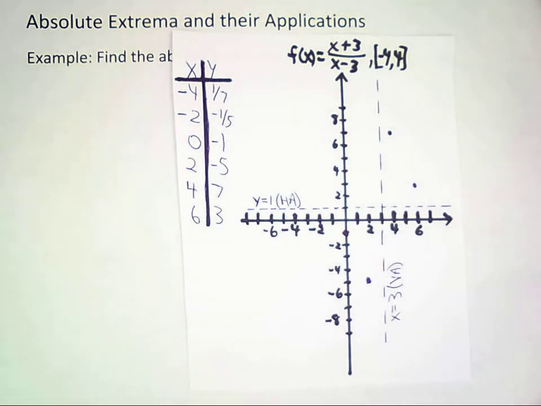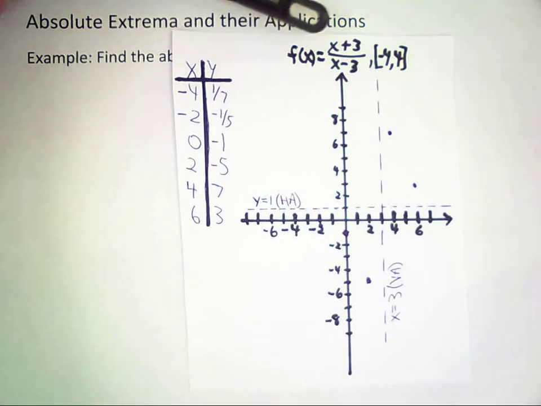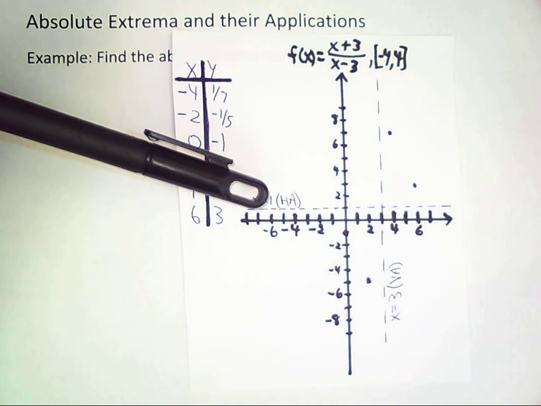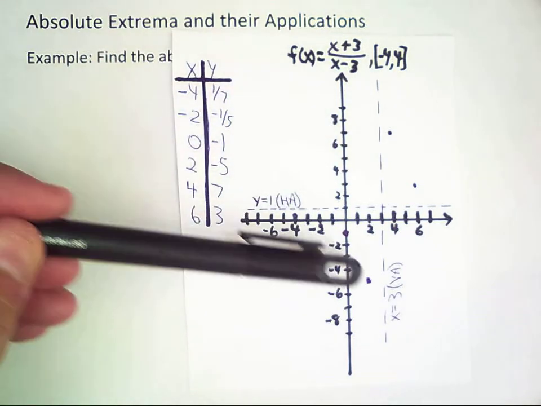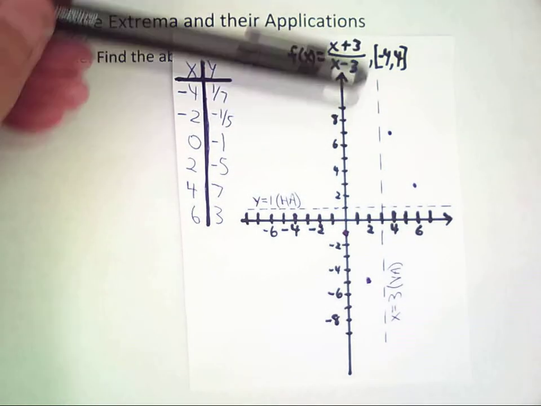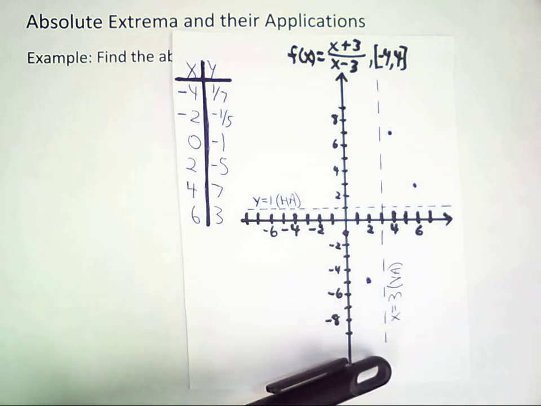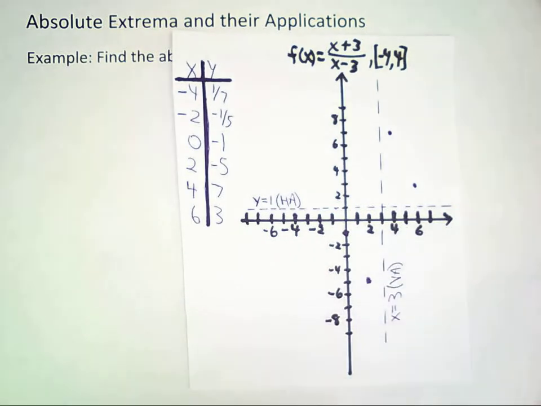And again, I picked out some representative points and plotted them on here already. I might say that if you really understand the topic, you could probably just stop here and not even graph the points and figure out what's going to happen, because you've got a vertical asymptote here and a horizontal asymptote here. And if you're familiar with graphing rational functions, you're probably going to realize that that vertical asymptote is going to have part of the curve either rising here or going down here. Now, if it rises here and goes up toward the asymptote there, there's not going to be an absolute maximum. If it goes down here, there's not going to be an absolute minimum. If it rises this way, there's not going to be an absolute max. If it rises this way, it's not going to be an absolute min.